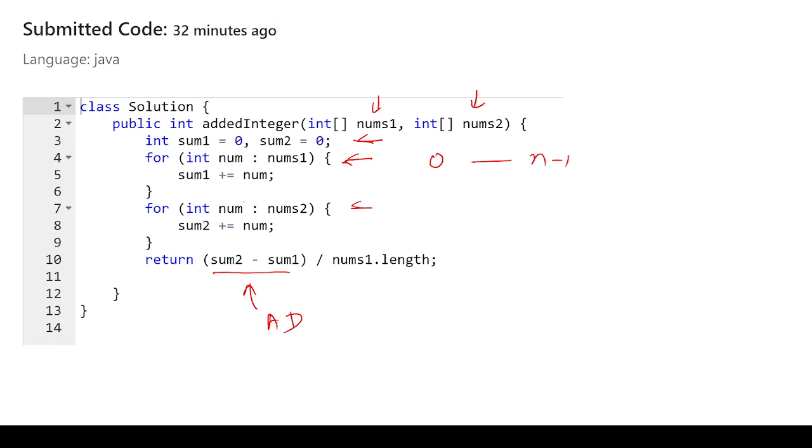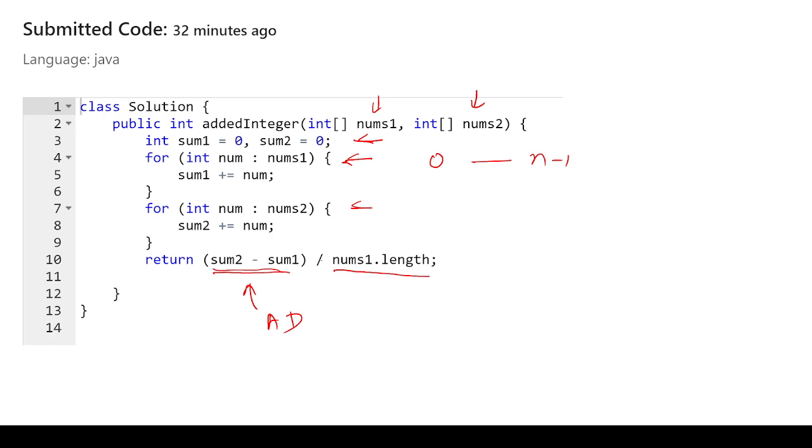Now we have to find the average. How will we do the average? This is the total difference we have between the corresponding elements of the arrays. But if you want the average, we have to divide by the length.